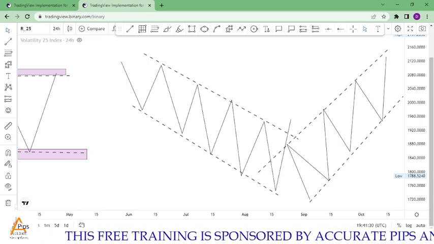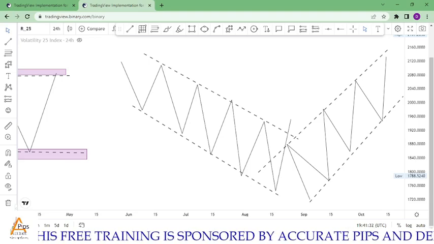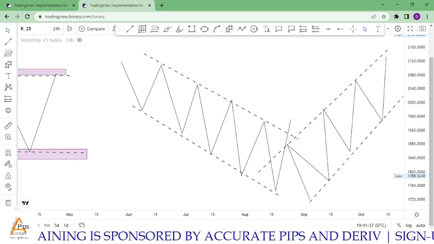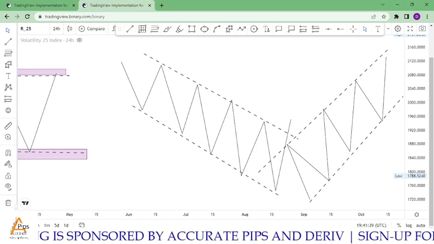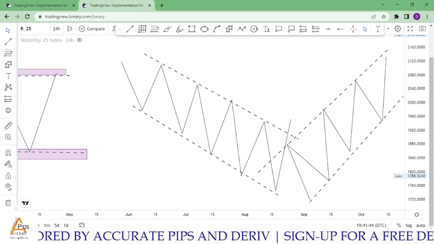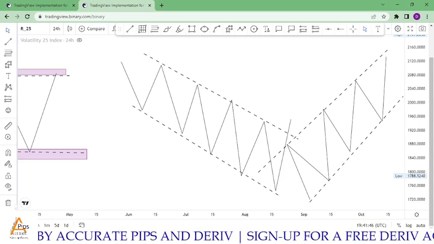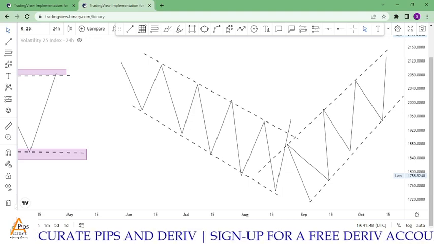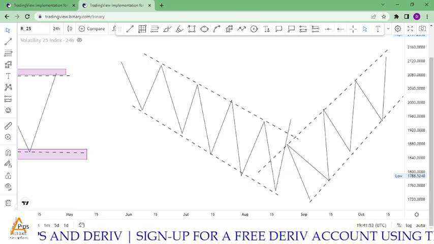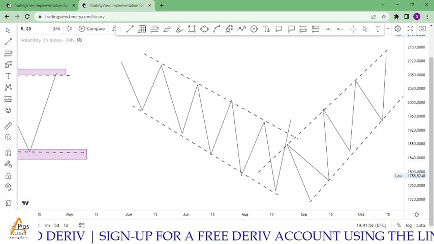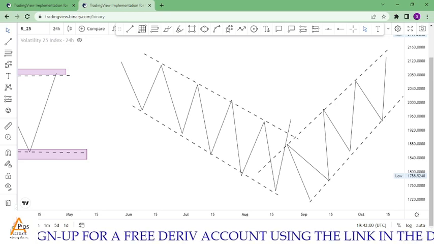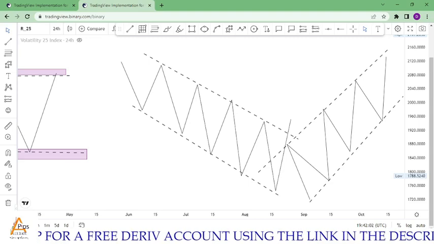Then we have what we call the ask price. The ask price is the price at which you are buying an asset. The lowest price, the most discounted price at which you are buying an asset is referred to as the ask price. But now let me show you something. In actual fact, we are supposed to be buying at the bid price and not the ask price, and selling at the ask price and not the bid price.